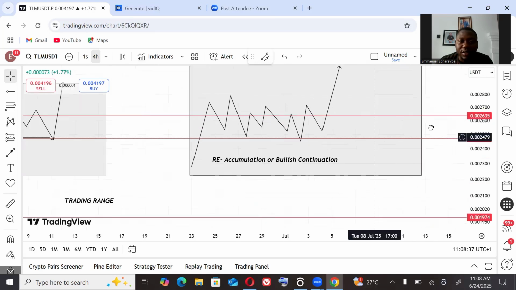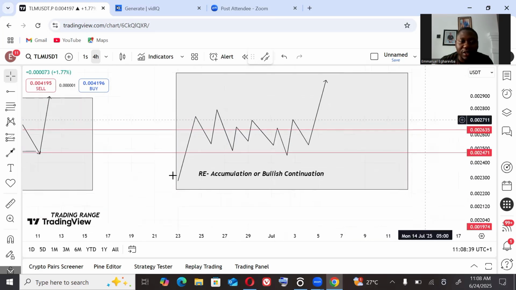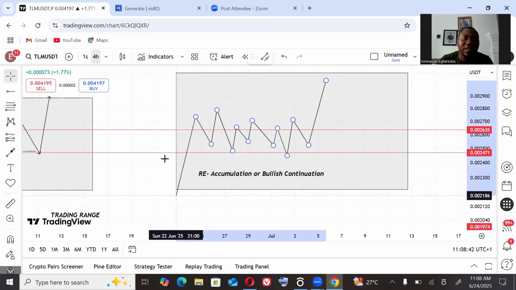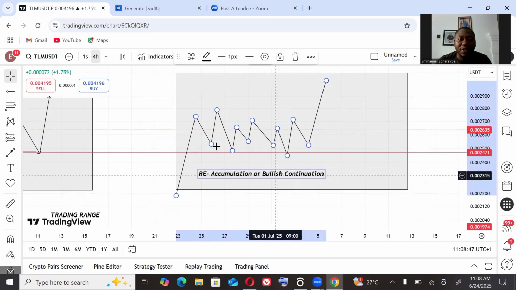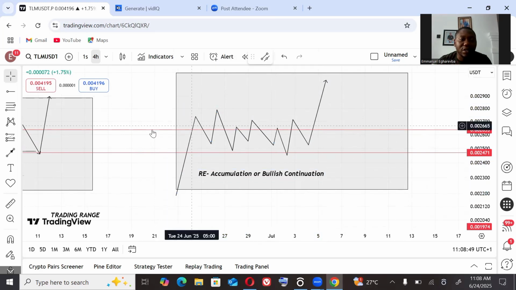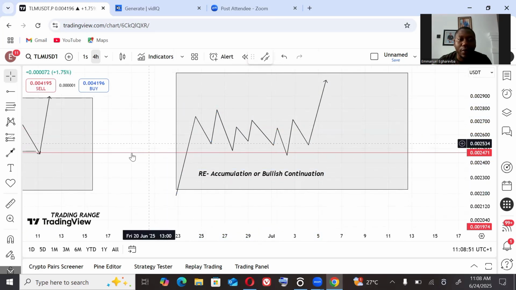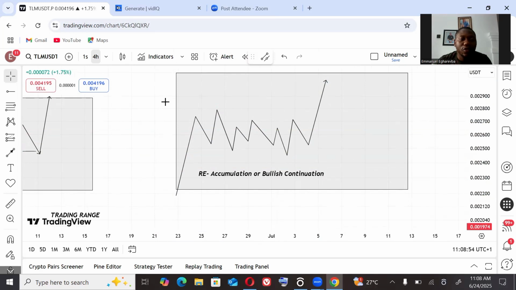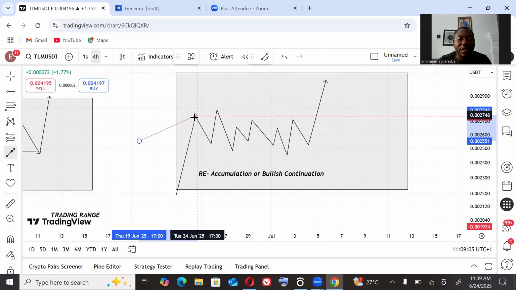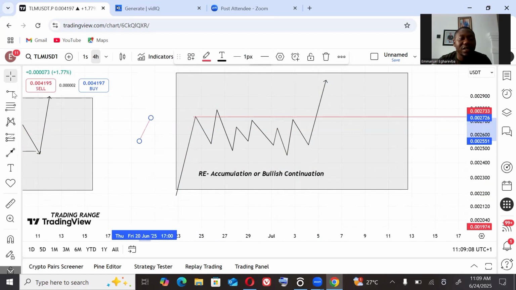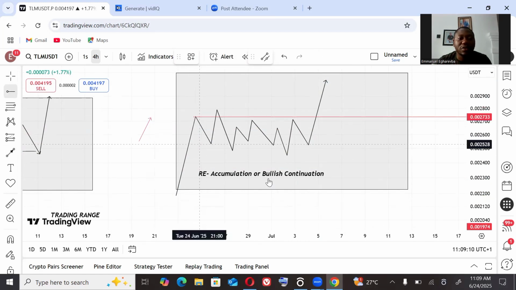So guys, look at this image very clearly. Pay detailed attention. All right, so reaccumulation. How do we draw our range for a reaccumulation? We must first know our range. This is going to be the top of the peak of an impulsive move, which is this. Watch where I'm putting my own on. The peak of an impulsive move is here. And then the range low is going to be the first retracement.